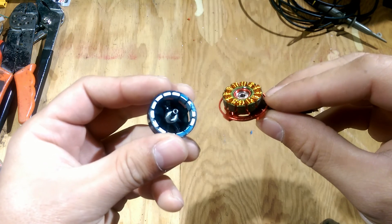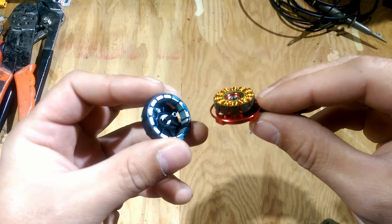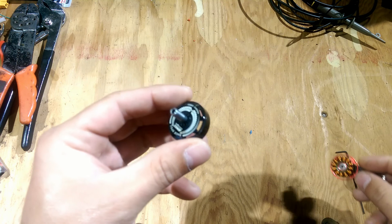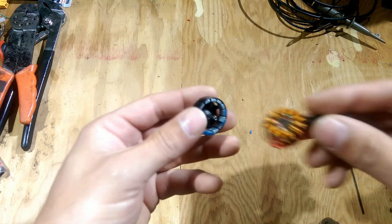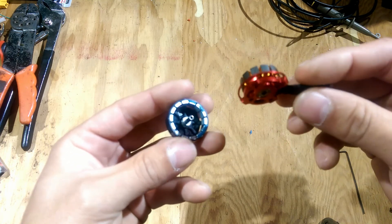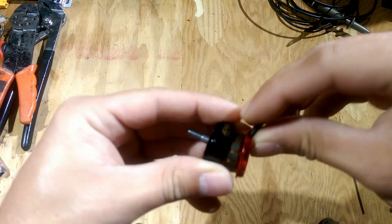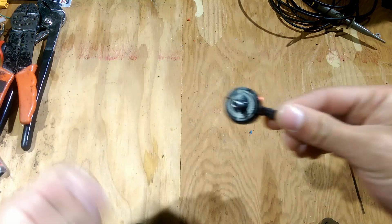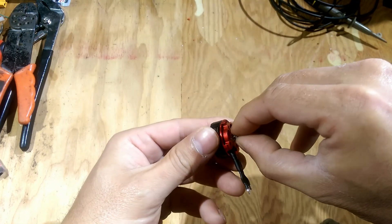I don't know — maybe a different design somehow. However, leaving this much metal here adds a lot of rigidity to the motors. I'll post some footage at the end of this video of what I think of how they've been handling the amount of abuse I give them. This is a spare motor now for me and I'll keep this one off to the side.